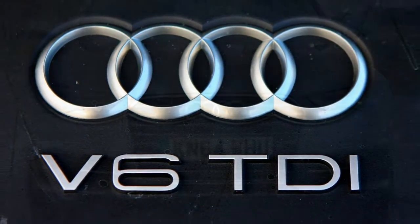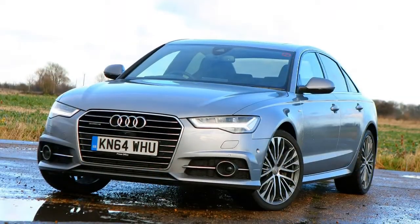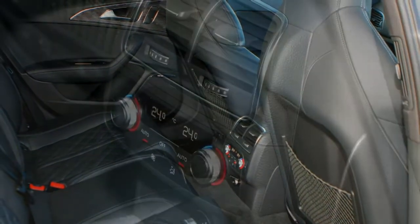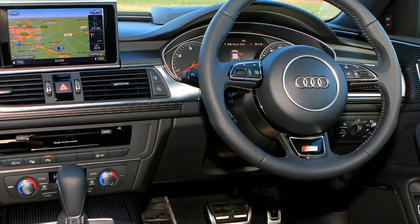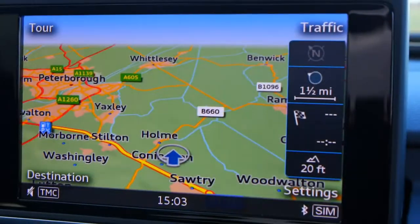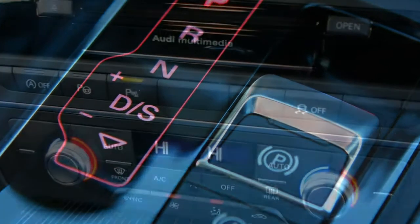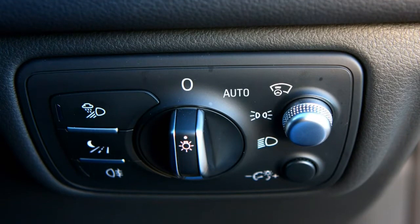Audi A6 comfort levels are imperious. Being cocooned in the cabin of the A6 is a real pleasure. It is well insulated, and noise intrusion from the engine is minimal. A faint whirring can be heard from time to time. The car rides roughly over undulating surfaces. This means it's best on motorways, but it can still hold its own on B roads. There is little road noise from the tires, and the only intrusion is the wind. This is largely down to the large wing mirrors.